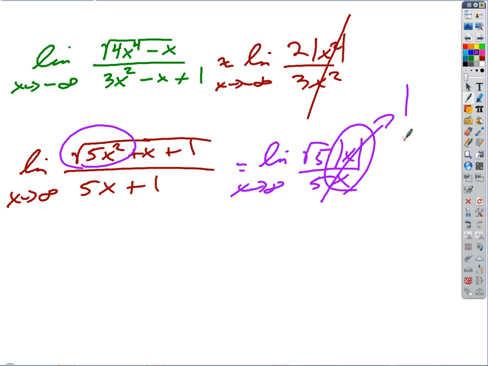Quick question, why is it, you said the top one's going towards negative infinity, but it's just positive 2/3? Yeah, because in this case it doesn't matter. x squared is always positive. That was probably a bad example to do. I probably should have just stuck with the square roots.